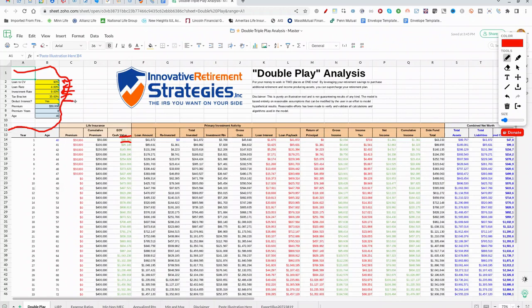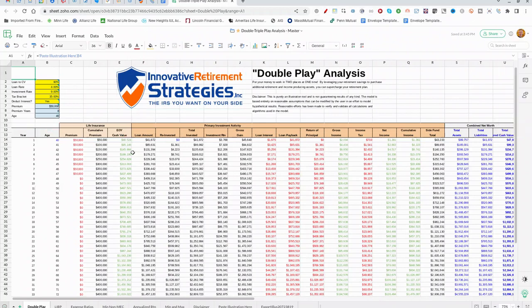Deduct interest. This, just leave it as yes. You don't want to do the double play and not be able to deduct the interest. And to deduct the interest, you need to get a cash value line of credit from a third-party financial institution, not an insurance company. Policy loan interest is not tax deductible. I know people doing it, and they're doing it with the advice of their CPAs. But if you don't properly handle the interest, the flow of the money, you're setting yourself up for trouble if you get audited.